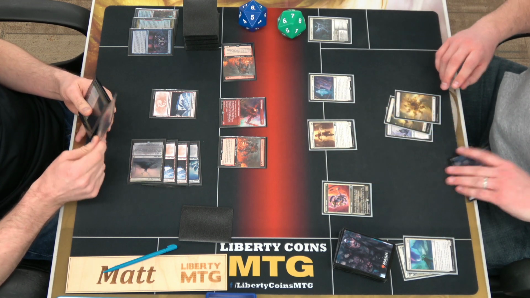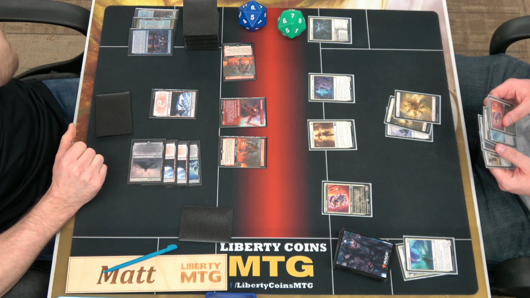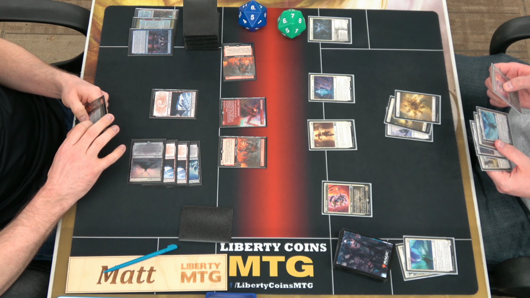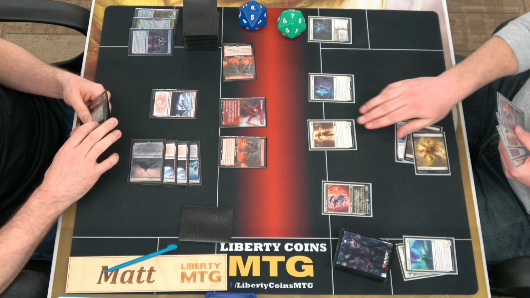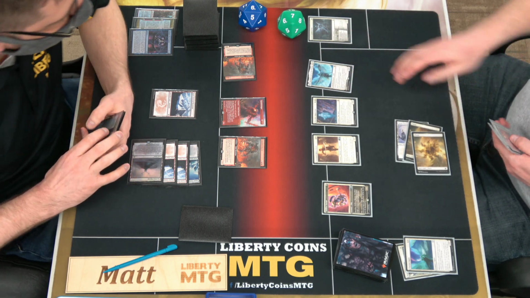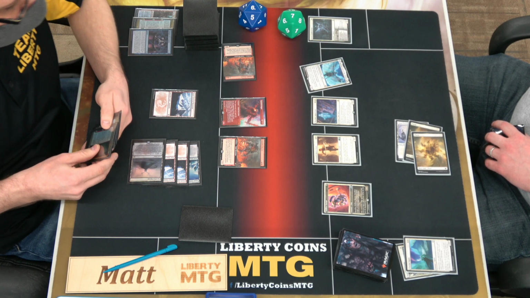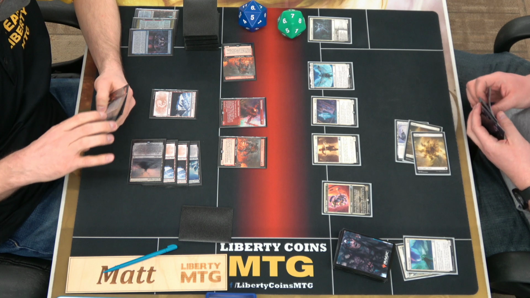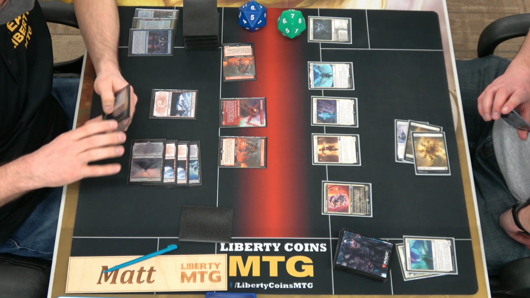Untap. Draw. Pay 3 for Redain. Snowlands enter tapped. Non-creature spells with CMC 4 cost 2 more. Okay. Flying, vigilance. Yes. And pass.